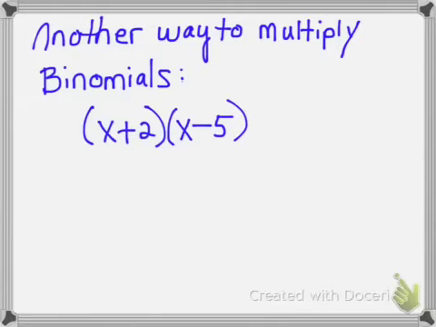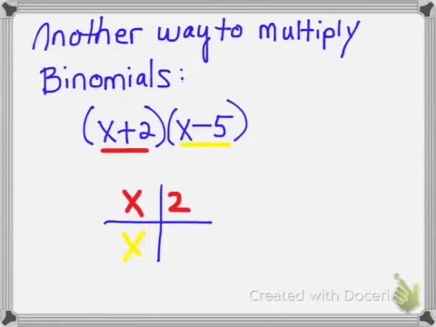And here it is. I make this little plus chart here, and then I take the first two terms and set them up side by side like that. And then I take the next two terms of the next binomial and set them up that way. It's still all just distributive property. It's just a different technique, a different format to do this.